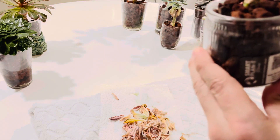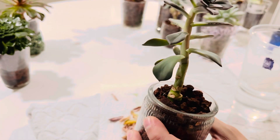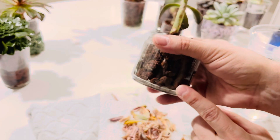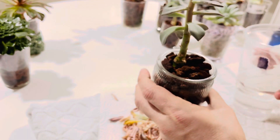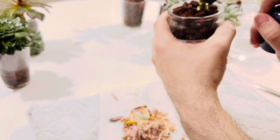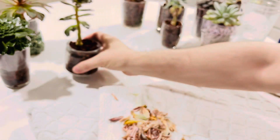This is an Echeveria Jessica — I kept the name on this one. This one's kind of interesting, another stretchy one. It grows kind of like a Graptopetalum but apparently it's an Echeveria. No dead leaves, it's got a dry reservoir. I'm just going to give it some water and a little bit of a spray. I want to make sure I get in between and underneath the leaves too, because those are all the places that mealybugs love to hang out and have parties.